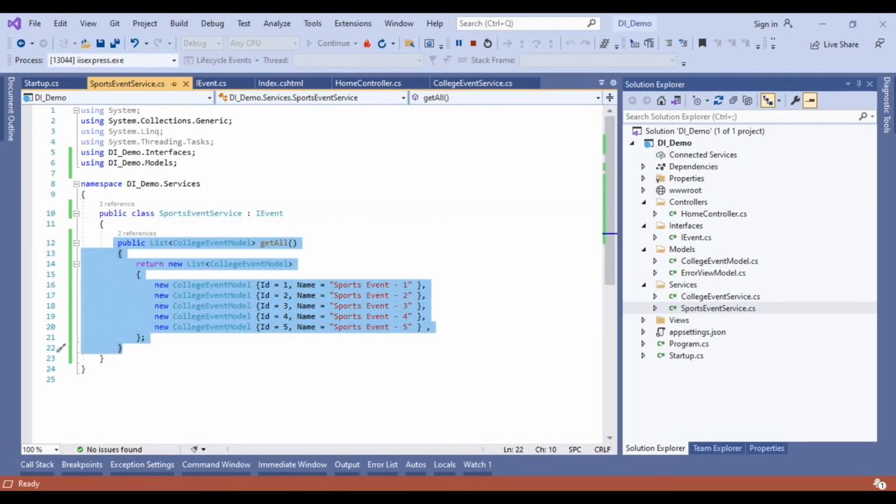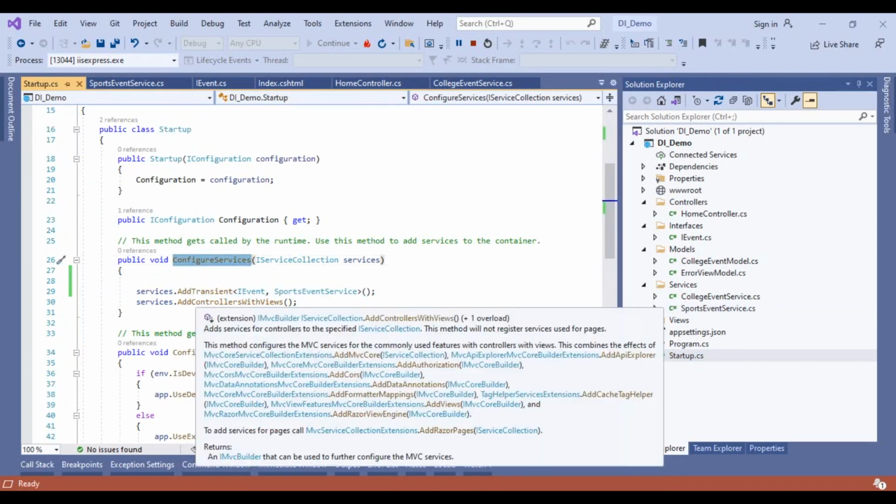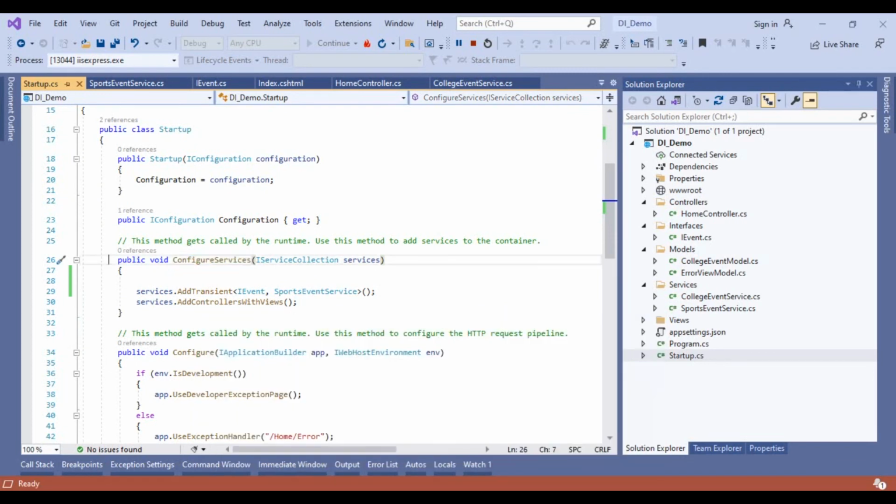In the next step, we configured the interface and required service within the startup class. This is our services section, where all the services of ASP.NET Core are configured. And this is the service lifetime. We have three types of lifetime: AddTransient, AddScoped, and AddSingleton.